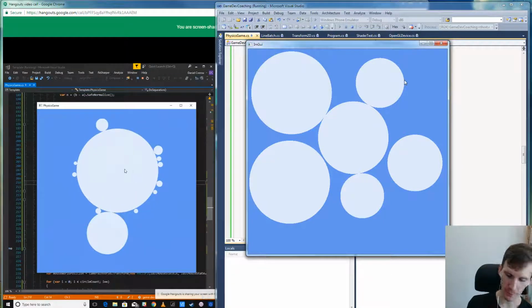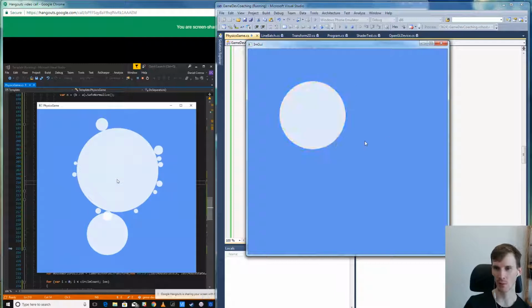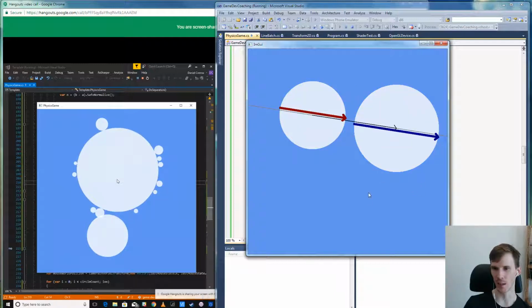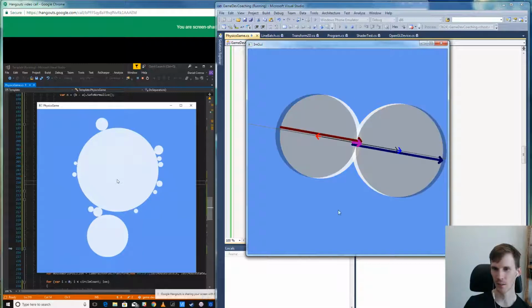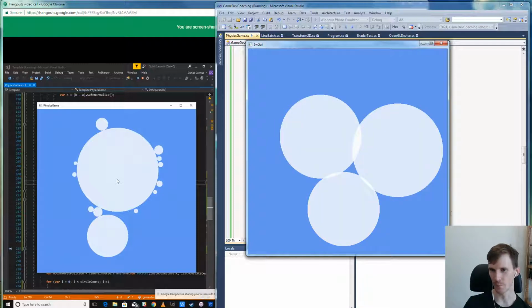If we were concerned about the number of iterations, this case is going to be the unusual case. Imagine we've got a physics simulation and the chance of three things colliding at the same time. First of all, they're not going to interpenetrate that much anyway. And then we separate them.